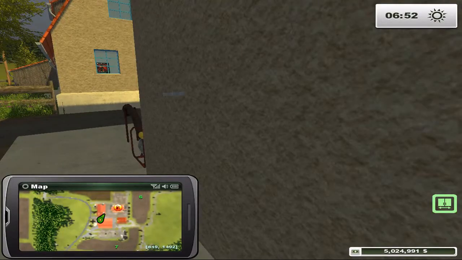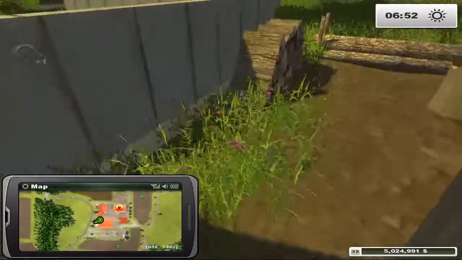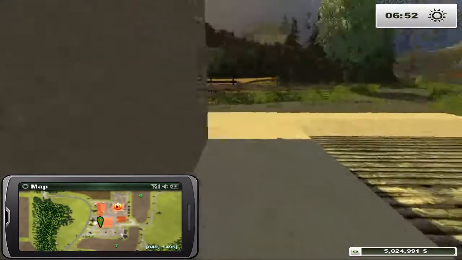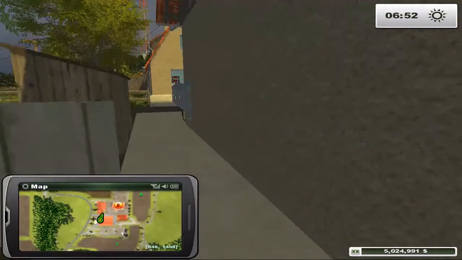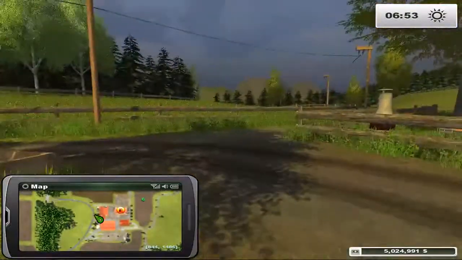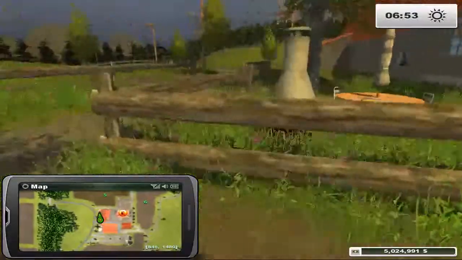Now, we go here and press our map feature, and it tucks it all away. Very, very cool. Now that is slick. I have certainly never seen that before on any map I've looked at. I do like that.